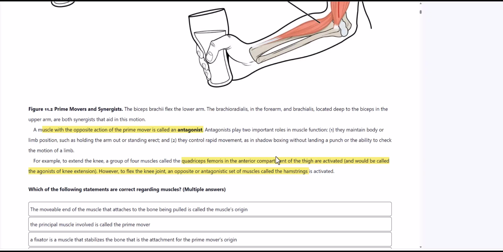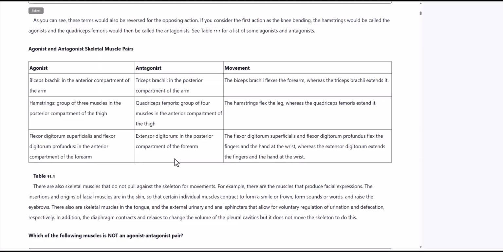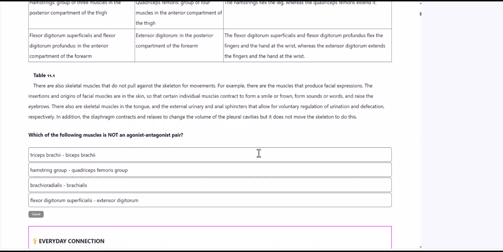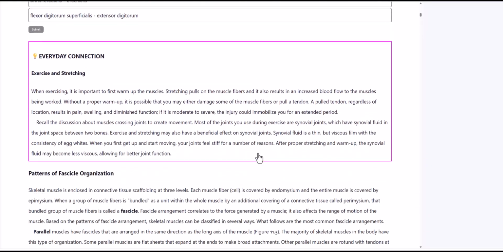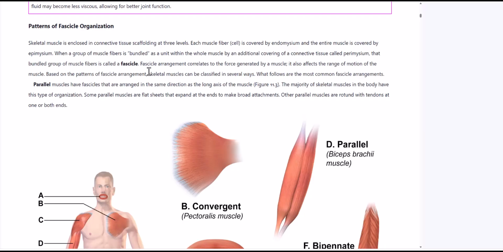So you've learned about some of these opposing groups and opposing muscles. Make sure that statement and that understanding is clear for you. And here's a couple of examples of antagonistic muscles. And that pretty much brings us to the end of this little section. Oh, one more thing. I do want to remind you that muscles come in multiple shapes.